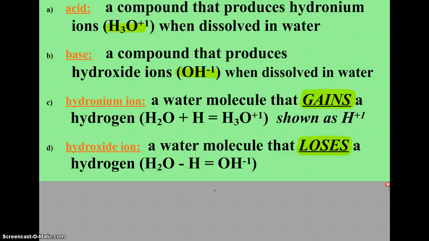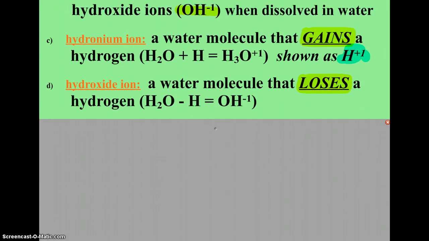There are several places and different books and areas where they might represent hydronium as an H+, but I like to really focus on trying to use hydronium every time I mean hydronium. And you'll see that as we go here. Hydroxide, on the other hand, is when a water molecule loses a hydrogen. And so if that happens, then it goes from being H2O down to OH with a -1 charge. And so that's what those two ions are.